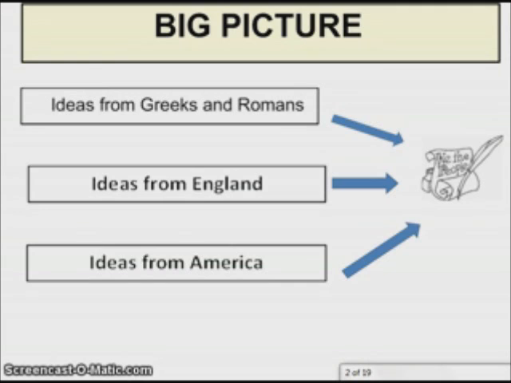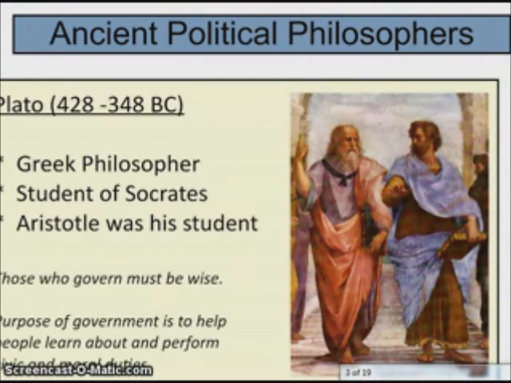And then lastly, we're going to look at ideas from America. Basically how these ideas came from Europe, came from the Greeks and Romans, came from the French in the Enlightenment period, and found their way into America, onto our soil in Jamestown, and then later on into the States as we grew as a young country here. Okay? Well, here we go.